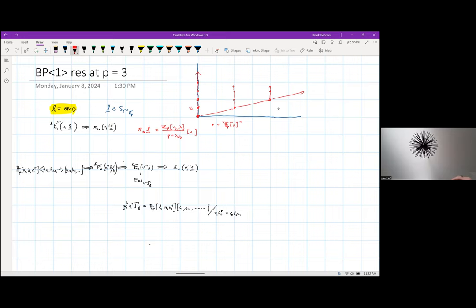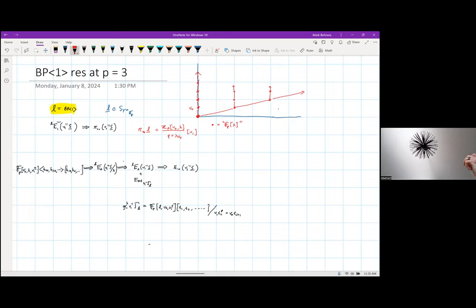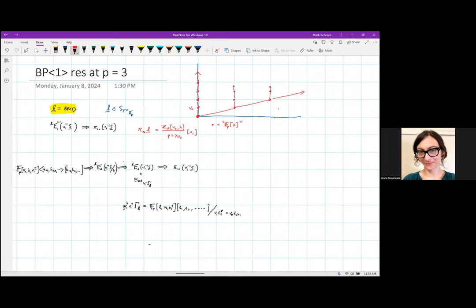Okay. Sorry, Vesna here. I wanted to ask a clarifying question, although you may have said this already. When you say this is BP1 in synthetic spectra, am I wrong to think that this is different than just taking the usual spectrum and pushing it into synthetic spectra? Is it like some internal construction in this world? No, you just push it, but there's a bad and good way to push it. So you push it in the good way. There's this functor that Piotr describes called nu, so it's nu of that thing. Or there's a functor that Georgia Isaksen, Krause, and Ricka described called gamma, and it's that guy. Basically, it's the functor that takes this and endows it with its Adams filtration and takes the resulting object. Got it. Thank you.